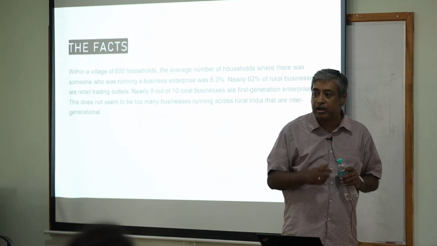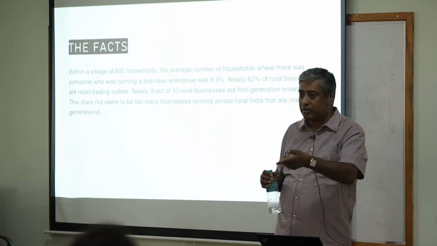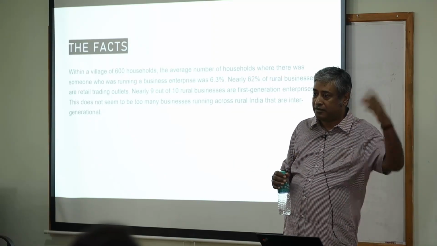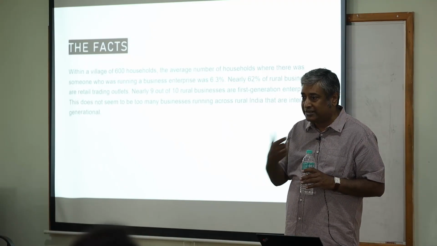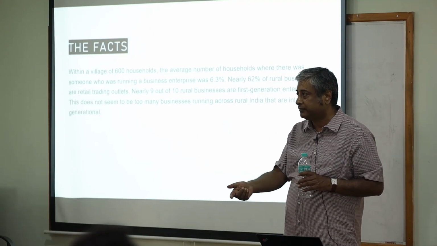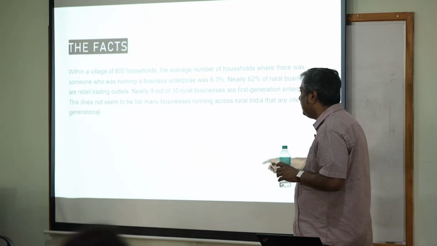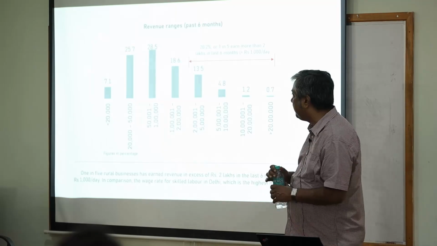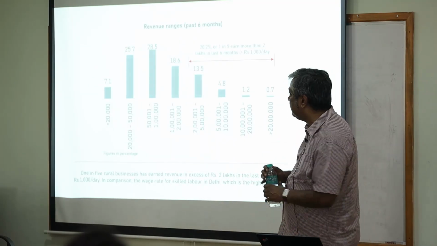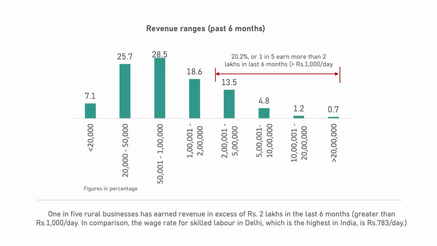In rural areas, it is not that my father used to do business so I am doing this business, or my grandfather passed it on to my father, who passed it on to me. Most of it is first generation, that I started or my father started. So this is the basic architecture which is available right now. But are they earning? Yes, they are earning. Look at this.